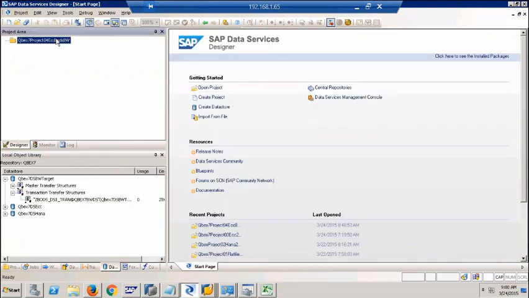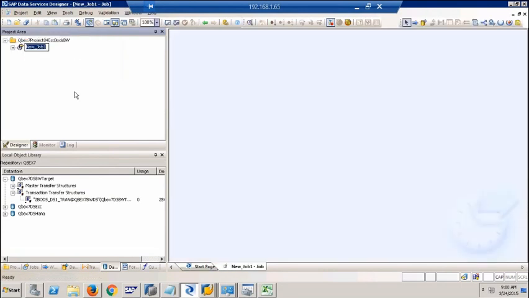So let me create a job. Job, ECC to BODS to BW. Inside this job, I'll have a data flow.